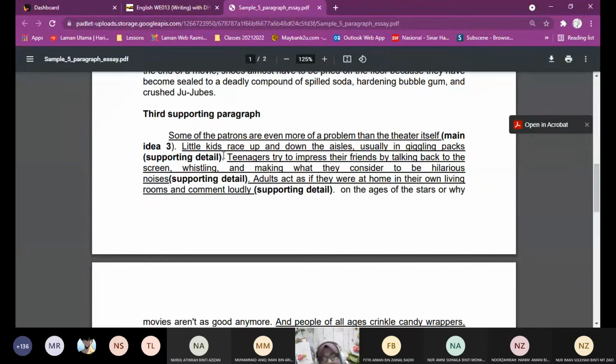It must tally. Whatever you have in the thesis statement is your promise. As a reader, I will refer to the thesis statement. You promised me to write these three points, and they must be there in the paragraphs of your essay. So as a writer, you are making a promise to your reader. The points that you have mentioned in the thesis statement must be throughout your essay. So up to this point, are you clear?